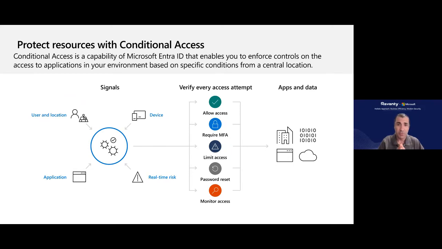Or you can put policies in what's called report-only mode, so you can monitor that policy, because many times you're not aware, okay, if I implement the policy in my environment, what's going to happen? I'm not really entirely sure. So you put it in report-only mode to give you that information so you can monitor that access and configure and tweak your policies accordingly. So if you haven't looked at conditional access policy, or if you've used it minimally, I highly, highly recommend it, because conditional access policies are the backbone to controlling sign-in into your environment, and really bring a lot of power in what Entra ID is able to do.